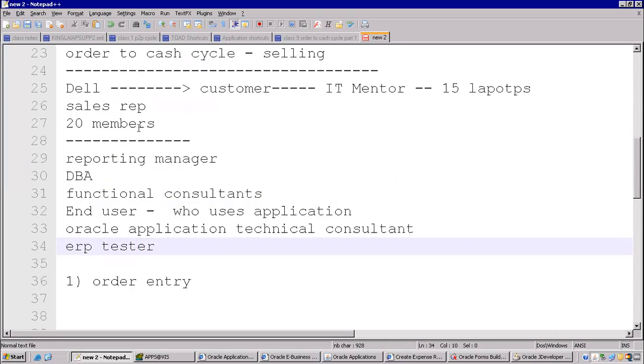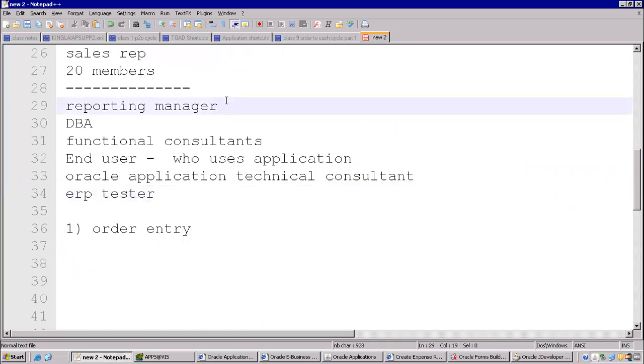Now come to this 20 members count. How will it be? Reporting manager, obviously, if the team is very big, one or two people will be there, and DBAs, two persons will be there, or three also. Night shifts, they need to work throughout the day and night. The server must be active.